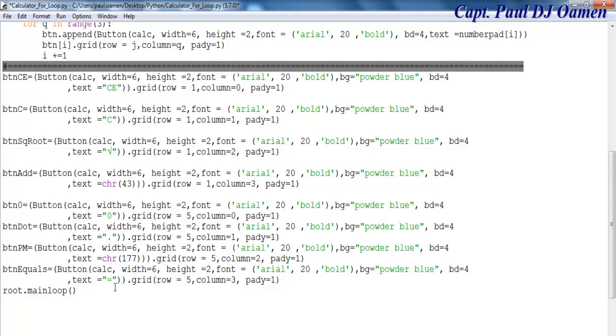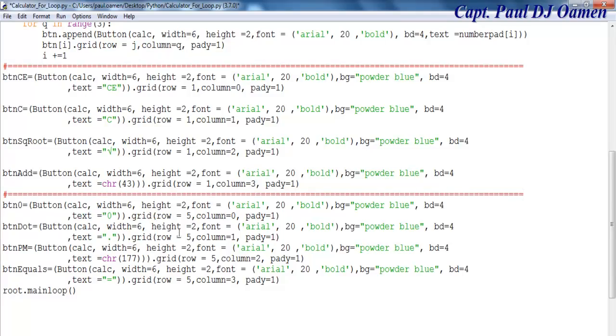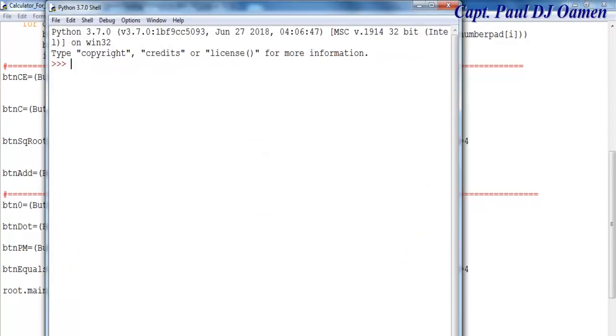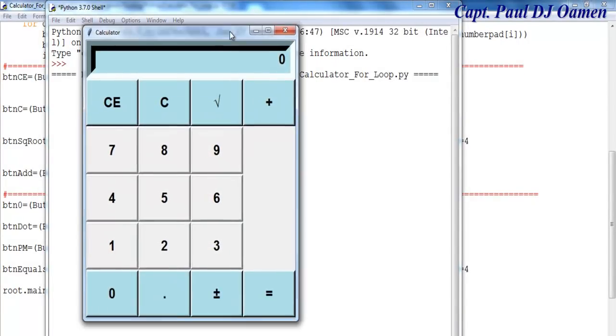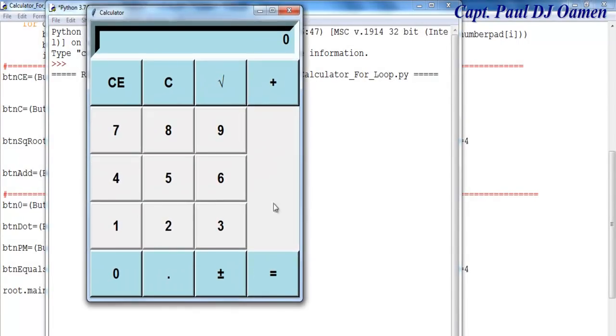Let's paste this here. This is for row number 5. All of the components on row 5. Let's come in here and run it. See, there we go, guys. Look at that. So we just need to complete the other arithmetic operators now, but nothing is happening right here for now.